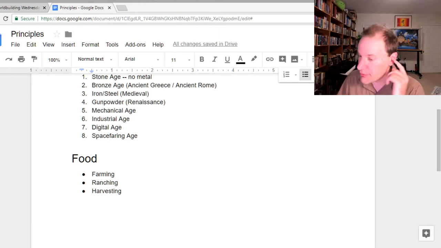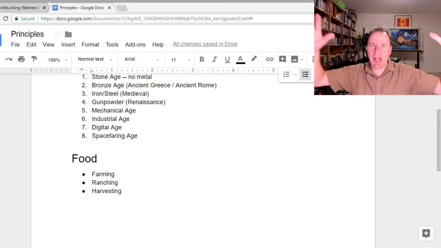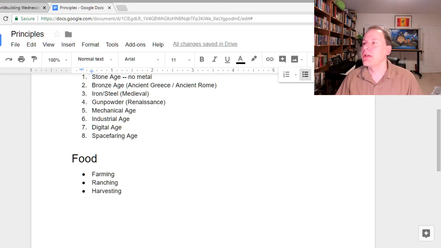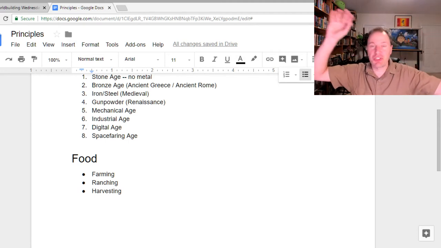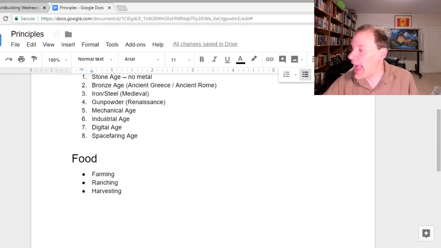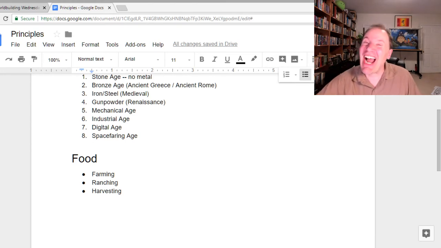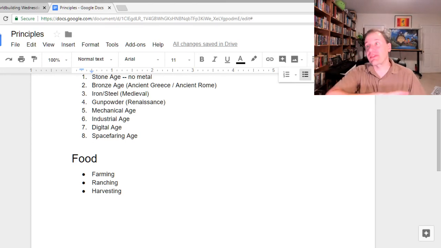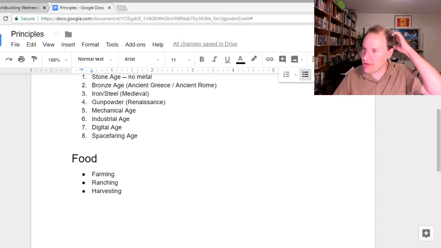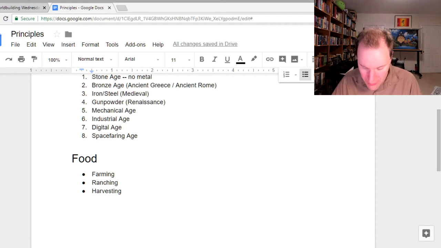A good example of this, something I've struggled with, is I was creating a world set entirely on earth motes floating in the sky. So big chunks of rock floating in the sky, where basically the planet they're on is uninhabitable, and everyone lives on these giant floating rocks that are kind of magically floating in the sky. And the question quickly becomes, how do they eat? How do you get enough farmland on a few floating chunks of rock to support a population of more than a few people? So you either have a tiny, tiny population, or you have farms somewhere, or you have to think creatively about your food, right? And where that food comes from. So you have those things to think about.